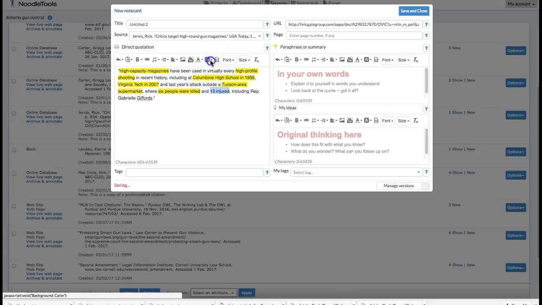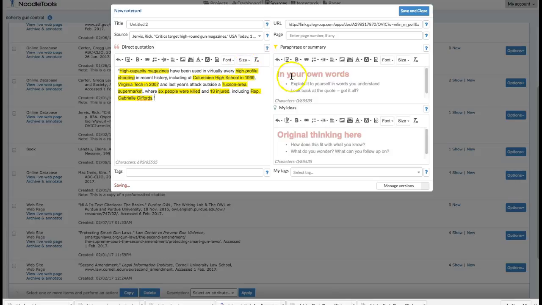Okay, now, including Representative Gabriel Giffords. Well, I might or might not. If that's not someone you know who it is and you don't think you're going to put it in your paper, you can just leave that out. If you think you want to put it in and maybe look that person up because you figure they're important, you could highlight that. And you can always decide later on. You don't have to use all your notes in your paper. You might take some notes that you don't end up using.